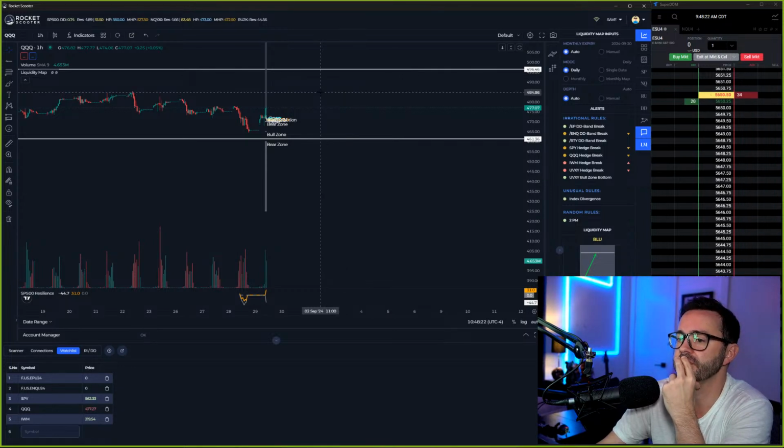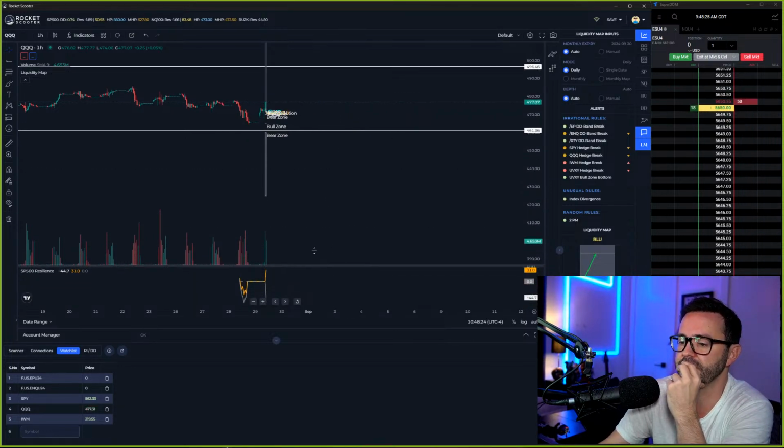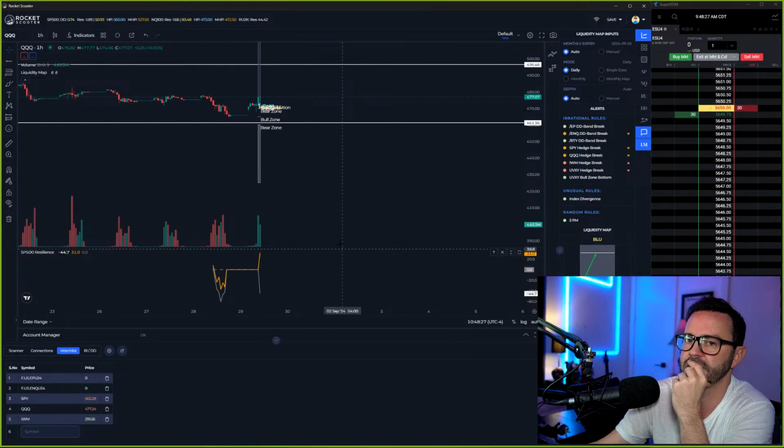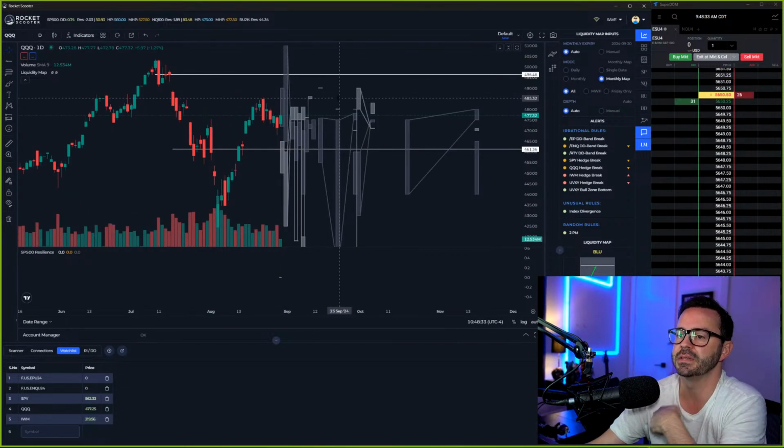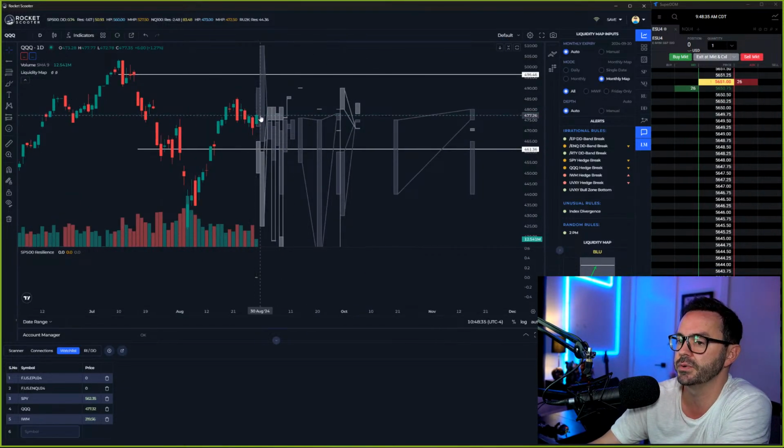I just don't like that the resilience is not getting any move here. The S&P just keeps pulling back. You'll see that. Not the best. And then monthly maps. I mean, it's very clear that in the next 2 or 3 days we've got some bear zone resistance. It's still sitting there through October.